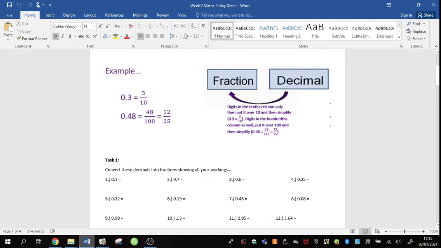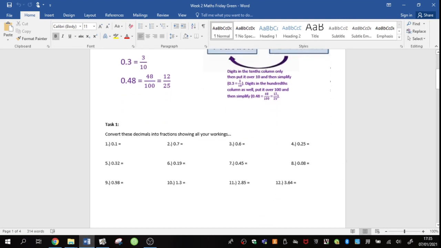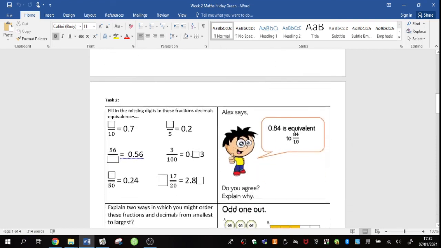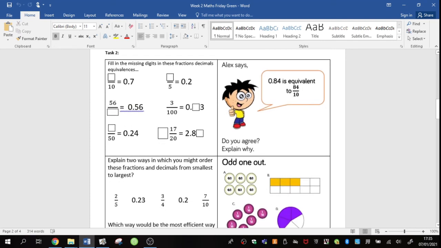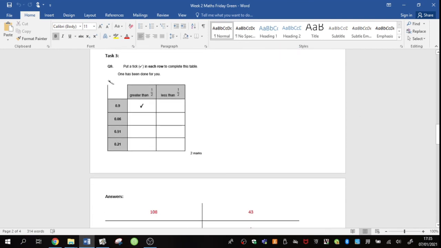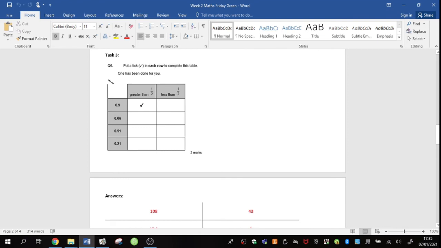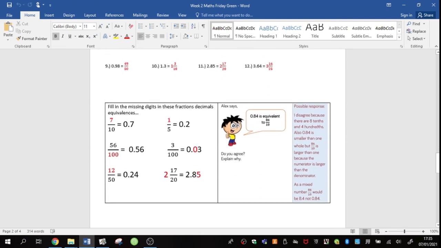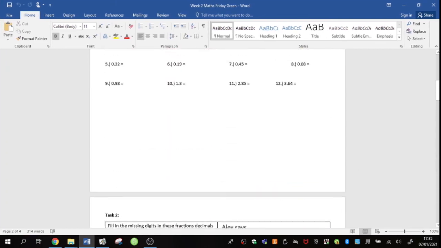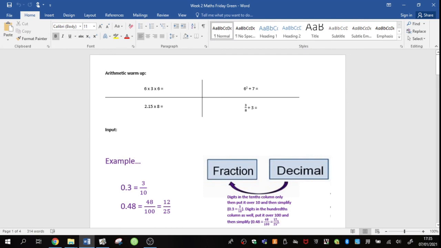So your task today is to use the help sheet and to convert these decimals into fractions showing your workings out. I think you can do all 12. Once you've done that, your task 2 is to look at these mastery tasks, testing your knowledge of converting decimals into fractions. And finally, you have a SAT style problem at the bottom. Answers again to all are underneath. And I would be expecting you to tick if you get it right, or have another go if you've got it wrong.